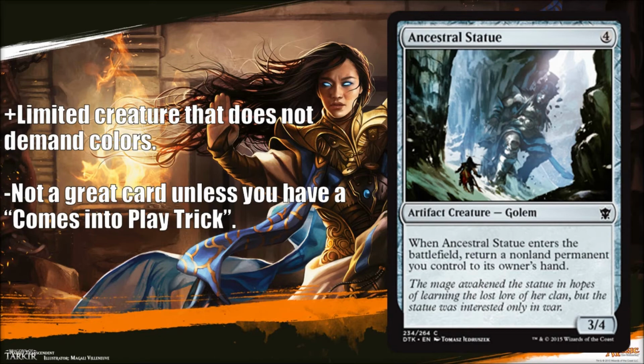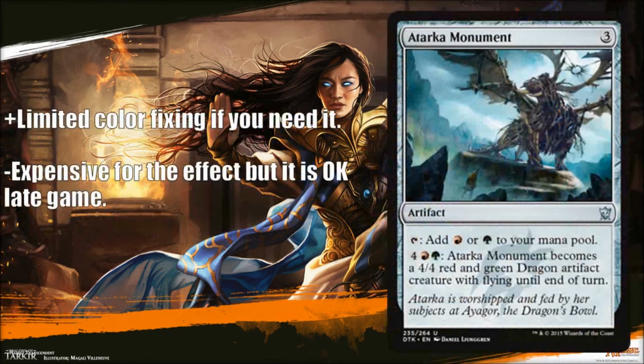He's a limited creature that doesn't demand any colors if you're desperate for a creature and maybe your draft didn't go as well as you wanted it to and you end up getting this guy. You could play him, but in most cases you're probably not going to play him unless you have a comes into play trick that you want to play and bounce a creature or really non-land permanent and then replay it for an effect. Other than a situation that's very specific, he's not that good.